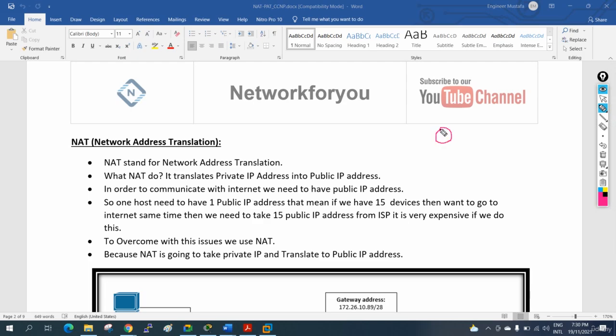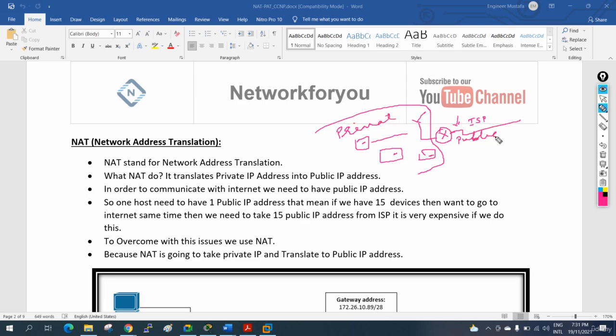For example, you have this router in your home, ISP, maybe you have a SIM card or fiber cable connected to your router. After that you have maybe a Wi-Fi antenna in your home, and all your devices are getting the IP. All devices, laptop, mobile phone, are getting an IP. All of that will be private, and here we will have the public.